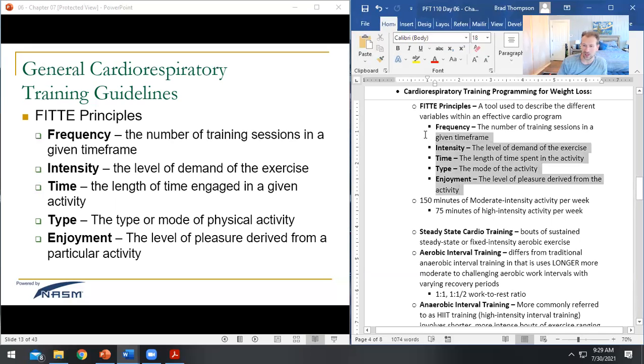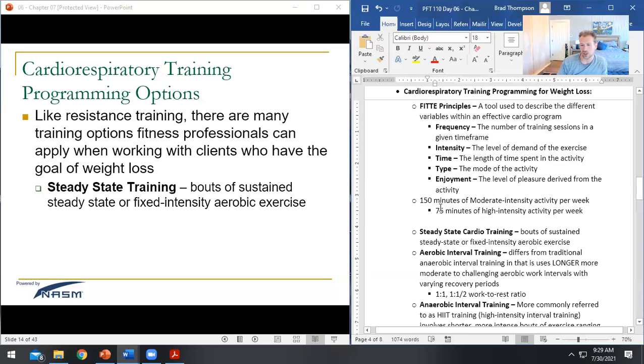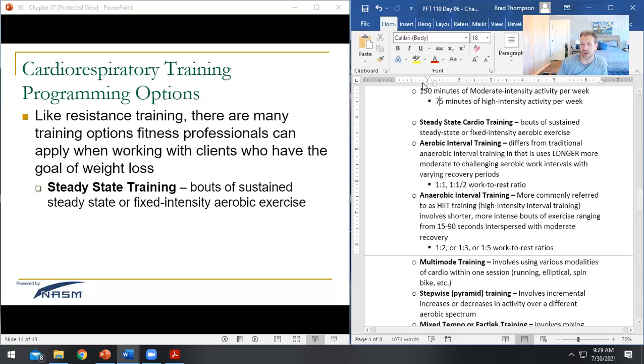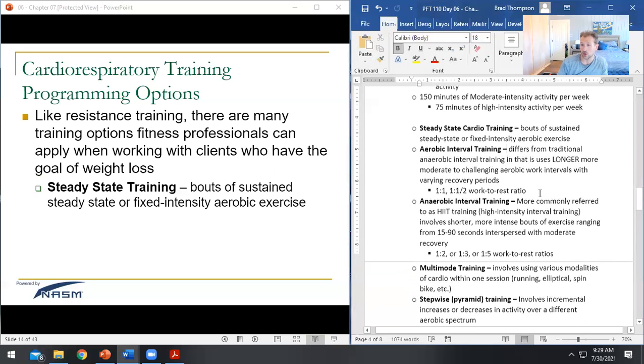So in general, when it comes to your time, if we look at how intensity and time are associated with each other, we try to aim for about 150 minutes of moderate intensity activity per week, or 75 minutes of high intensity activity per week. So that means going for a 30-minute walk or maybe a 15-minute run. Both of those could be 5 days a week. Both could be a really effective way to ensure that you're keeping your calorie burn consistently high, right? And that's what we're going for.